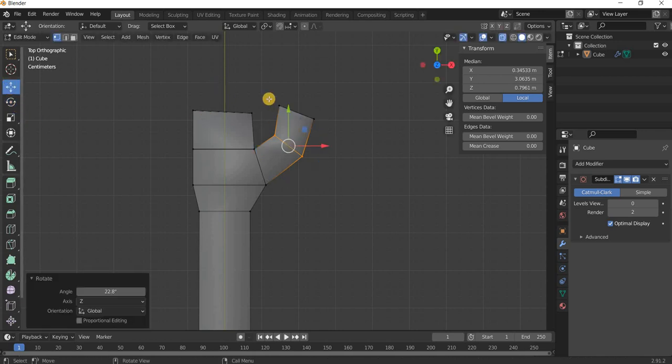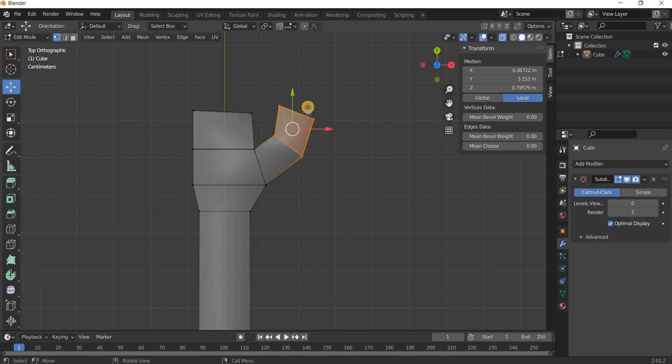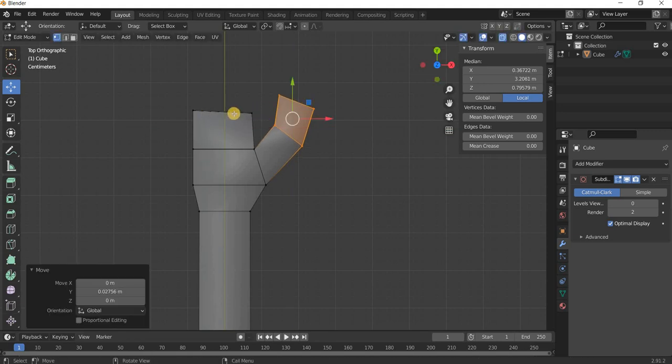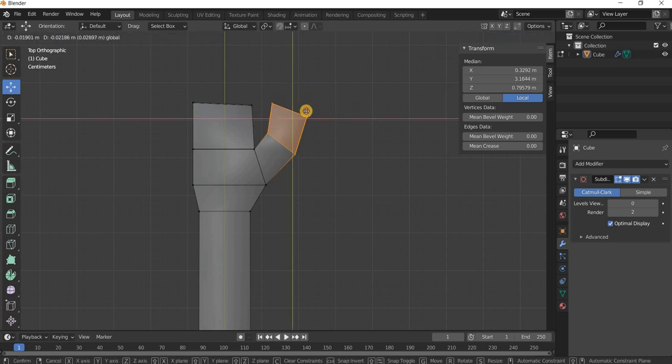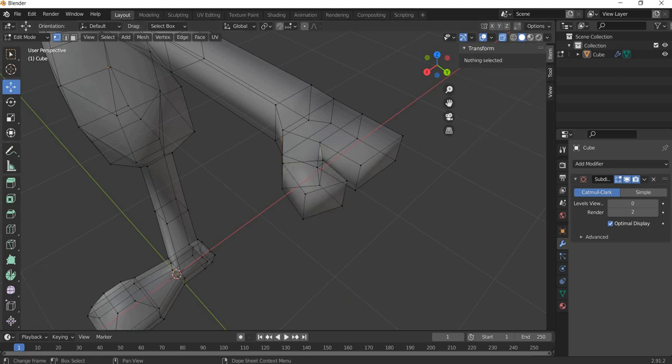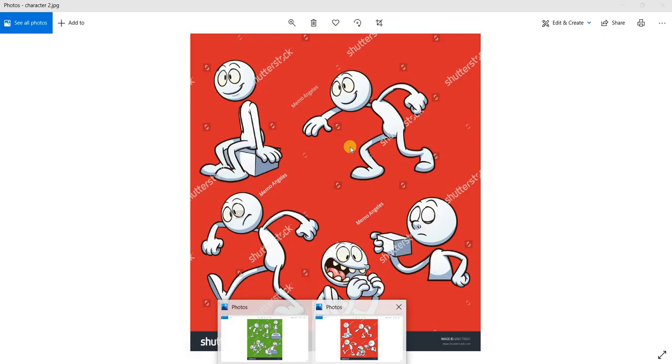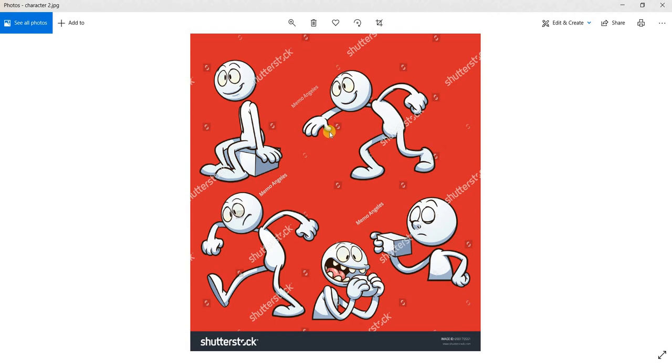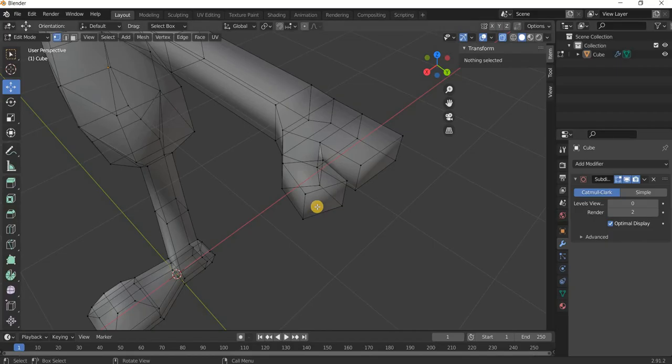Okay, and then again you look at your thumb, and you can see that the thumb joint is just before the finger start, and then the thumb goes out until where the fingers are going to start. So you have to try to keep those proportions. And then if you look at our character, the fingers are really big at the end, they're narrow. Everything at the joint is thin, and it becomes big as it goes out. So we need to do the same thing.